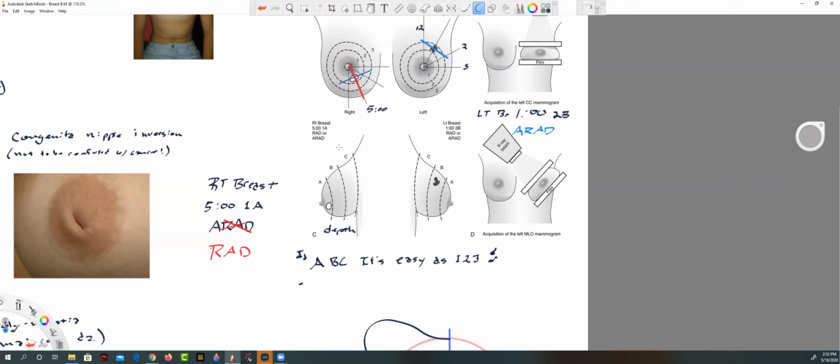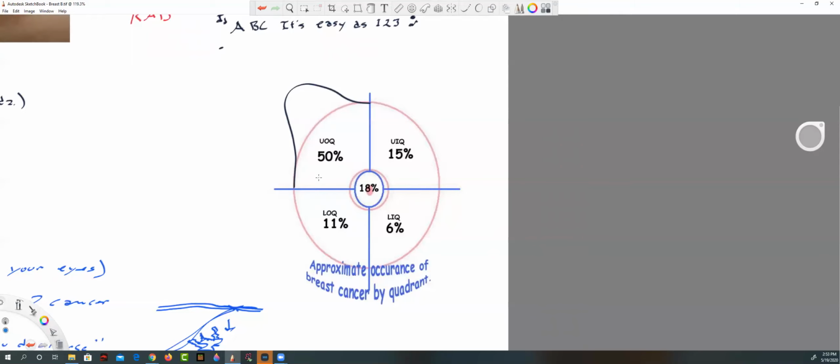And then just the last is the simplest. So if your mind is spinning a little bit with that, this part is easy. It's kind of like the abdomen. You can go through the 9 quadrants, or you could just make it easy and say, in the case of the abdomen, right upper quadrant, left upper quadrant, right lower, left lower. Upper outer quadrant, UOQ, upper outer quadrant, UIQ, upper inner quadrant.